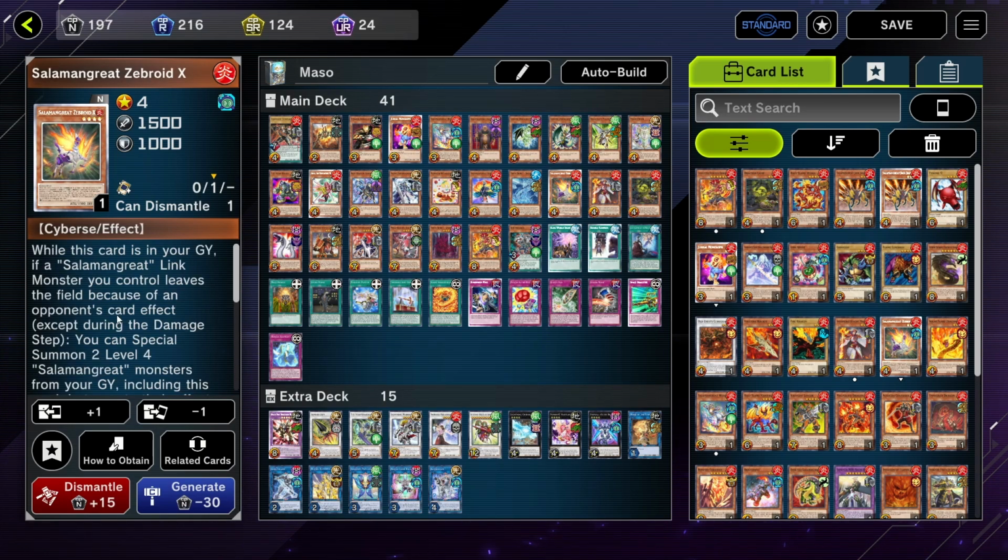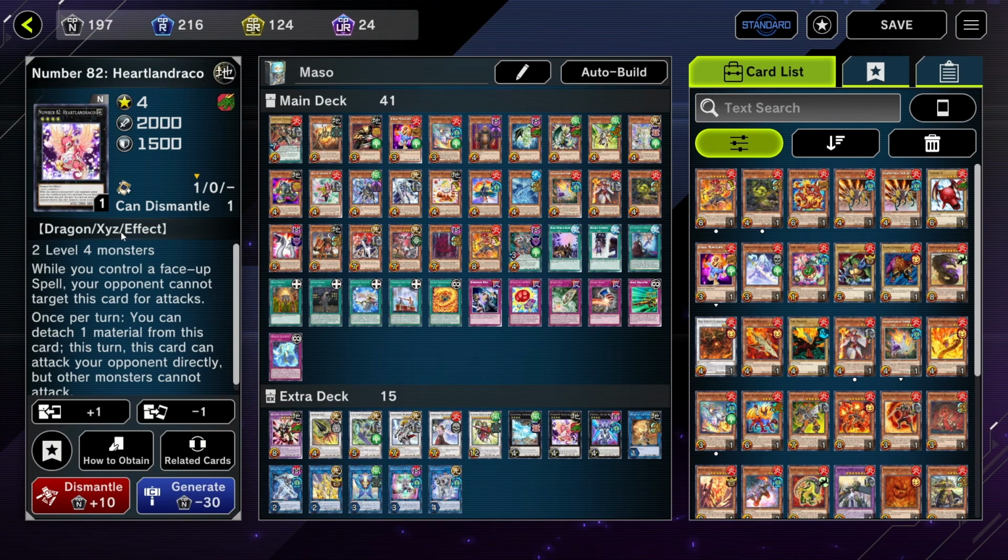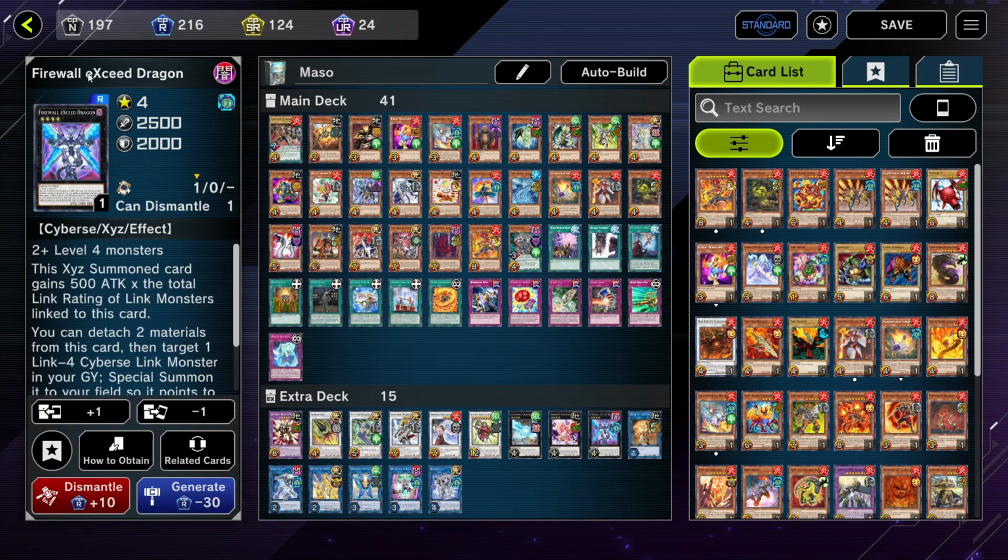Because while we don't have any Solomon Grade extra deck monsters, some of them can special summon themselves if either the Solomon Grade is on the field or if two are in the graveyard. And for example, Zebroid Eggs, if I XYZ summon with this card, I basically get 600 attack. So if I do it right, I could get a Heartland Raker with 2600, or a Firewall Exceed Ring with at least 3100, which would be pretty good.